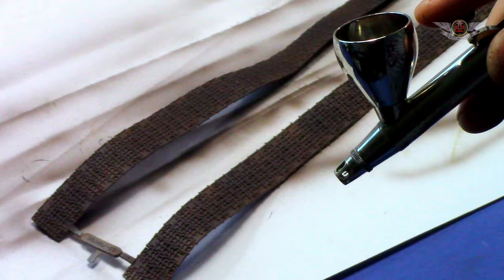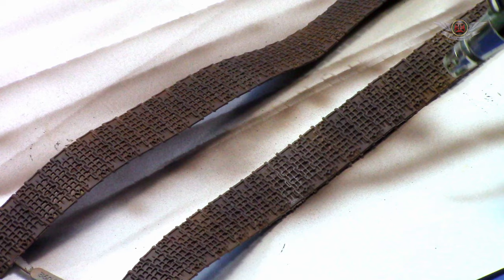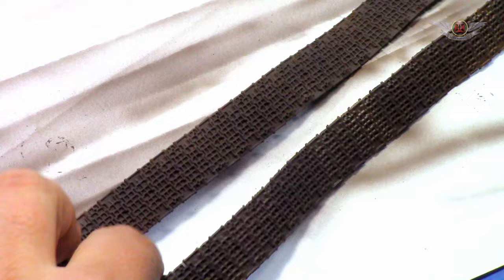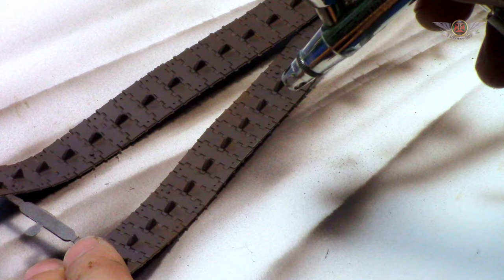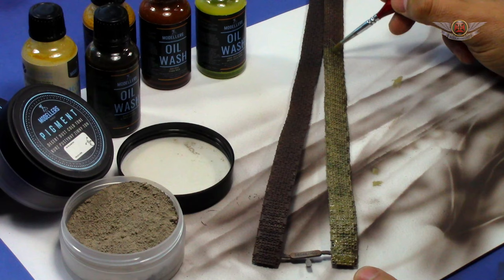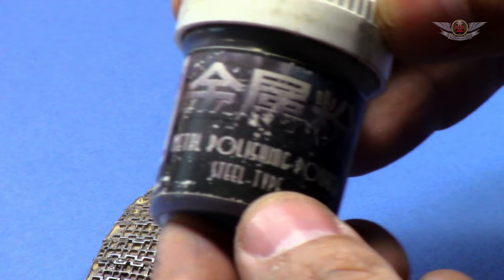These tracks, well, these tracks were awful. As I told you, I ordered in the beginning of the build, before starting the build, some frill metal tracks, and they sent me KV1s instead, by mistake. So I've ordered a second pair of metal ones, but they haven't arrived yet. So I'm just improvising here, just trying some techniques on weathering tracks.